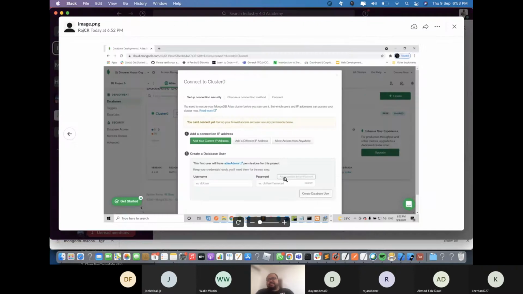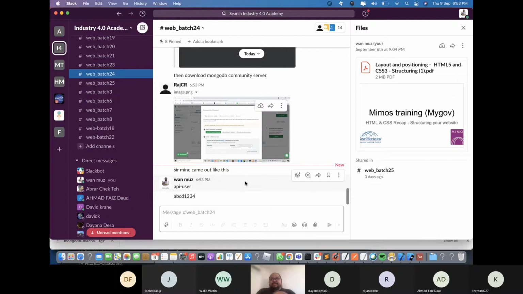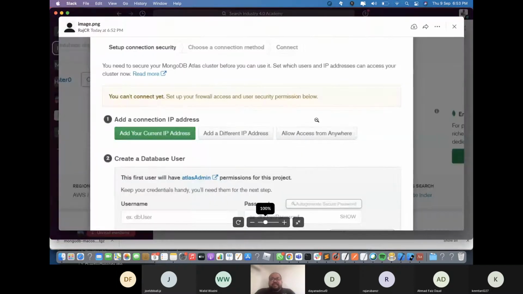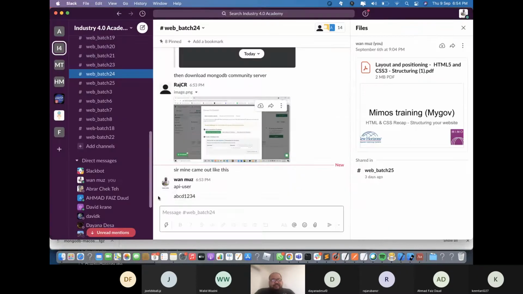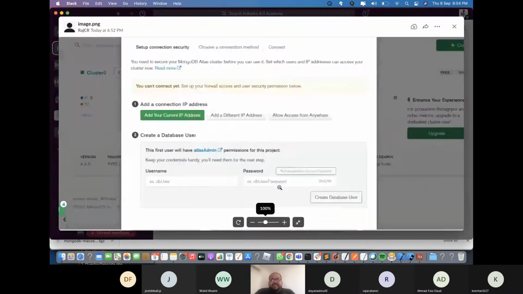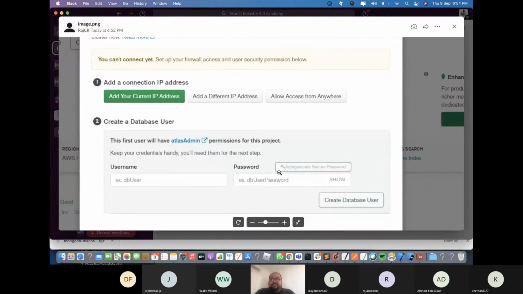Don't do anything different, because later if you have a problem I can help you. If you put your Maybank password there, then I cannot help you. You can ask how to change it later. Just everyone put the same thing. It will not affect anything, but later if you have any problem I can help you. So allow access from everywhere, username API-user, we standardize everything, and password ABCD1234. In the future, if you want to change the password, you can.